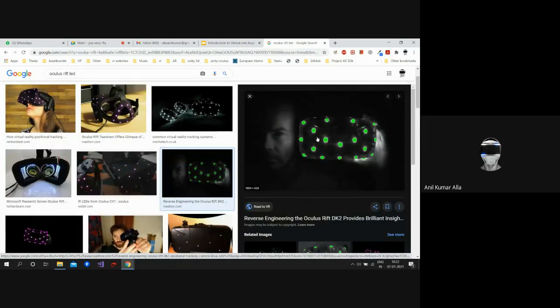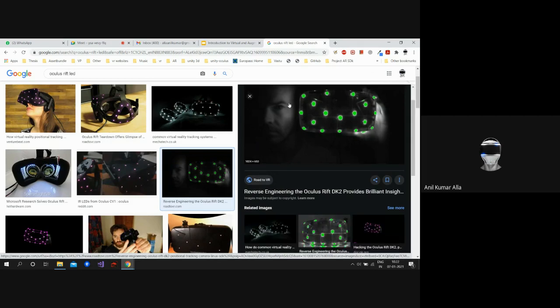Each LED has a particular location, so whenever the headset moves, the camera captures the position of the LEDs. Based on that, it calculates and we are able to track where this HMD is in the space.